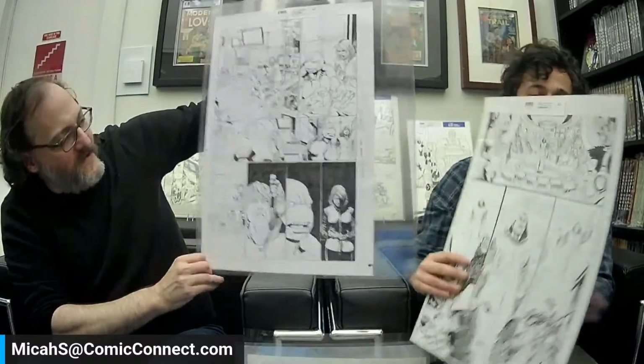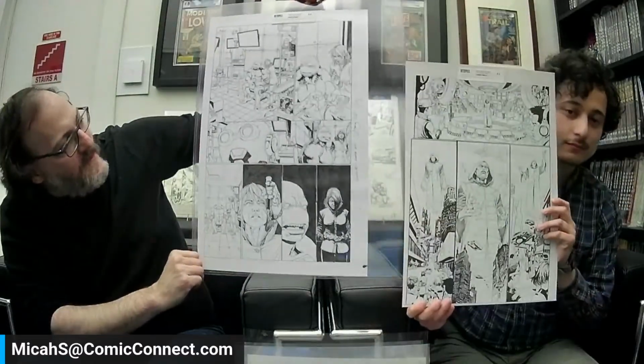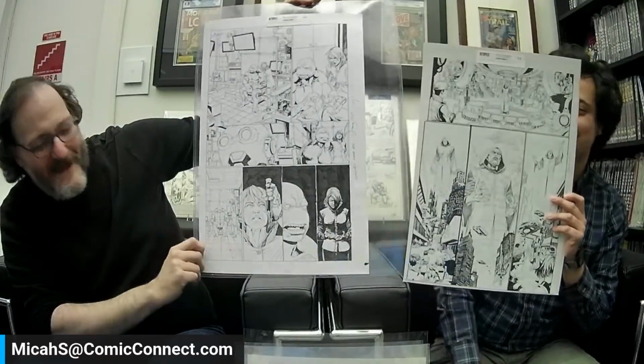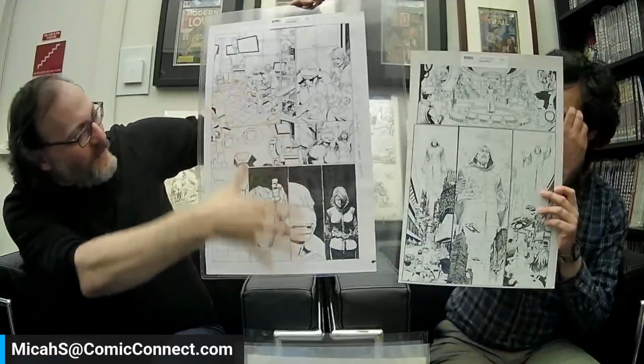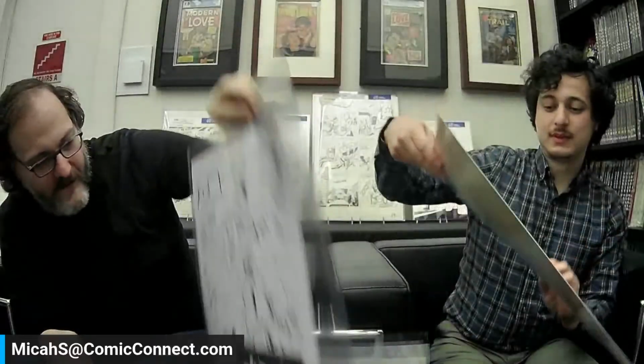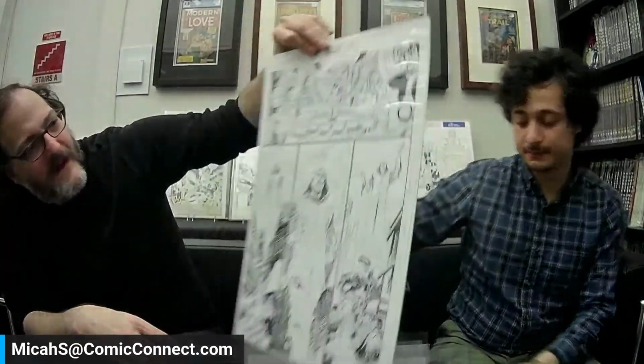Got a couple more pages from The Last Ronin by the Escorza brothers. This is a nice page with, is that Michelangelo? Is he the one that lived? I don't know. I think it's Michelangelo. A nice turtle page from The Last Ronin. This is really pretty, good drawing. And then another page from earlier in the issue, #3. But still real nice, real pretty drawing, like a little Blade Runner-esque.